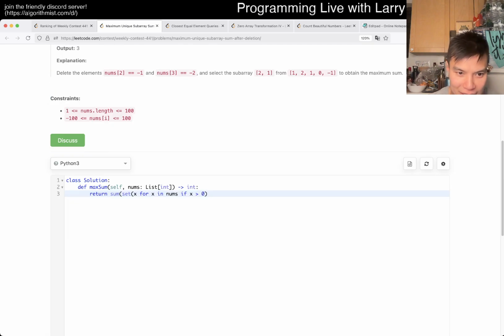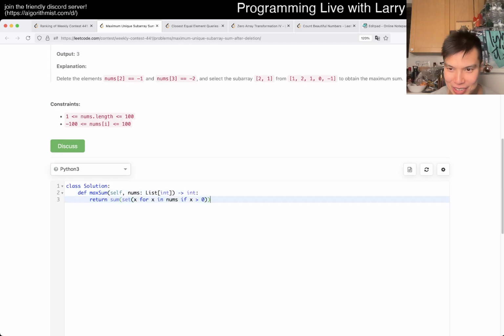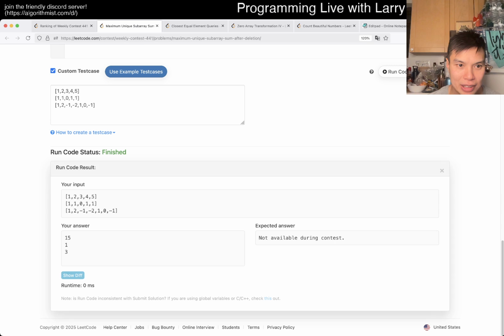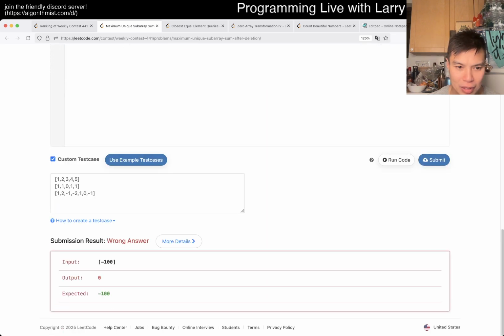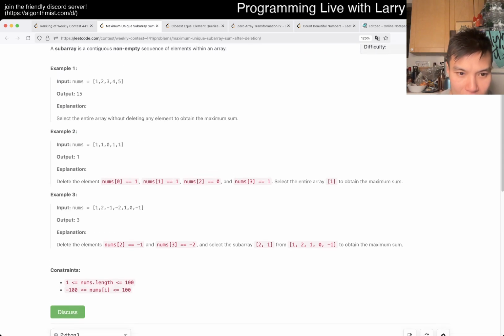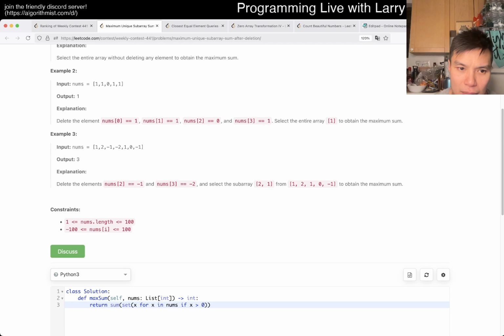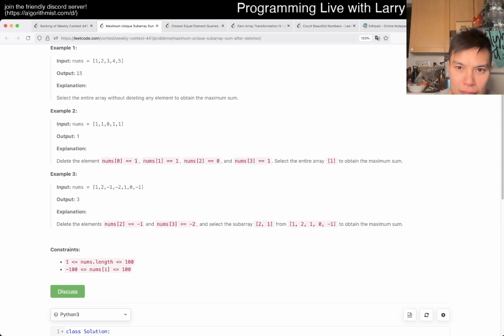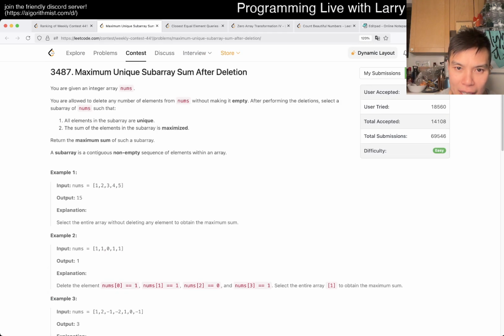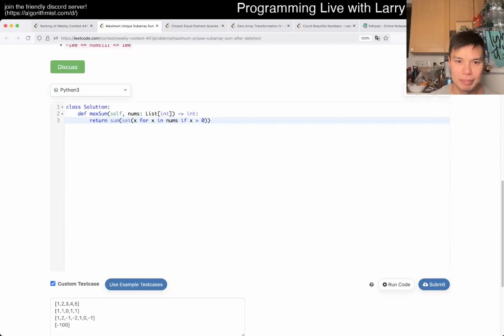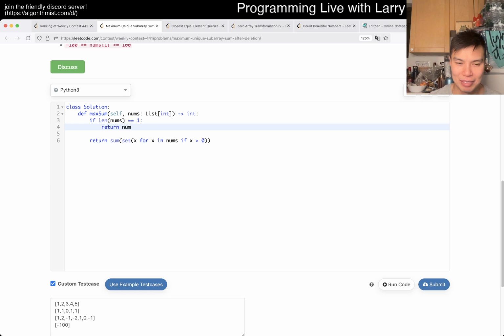If I was able to get this right the first time. 1513, I think this is right. Am I going too fast? I am. Huh, okay, so I didn't consider that case, which is fair. Oh, it's the sum of an empty set. Oh, without making it empty. Okay. Well, GG. I think that's the only case.